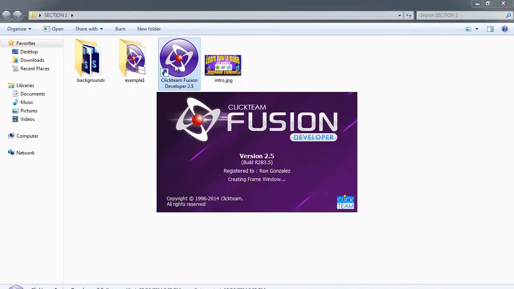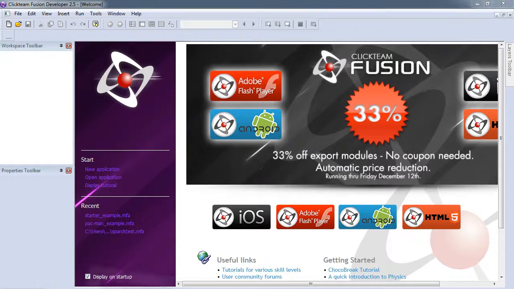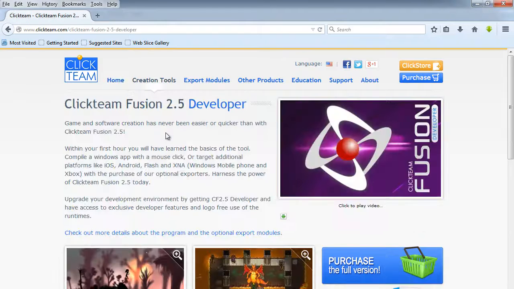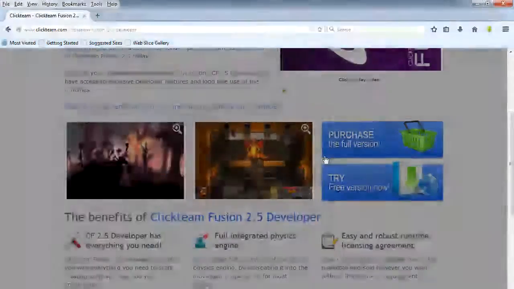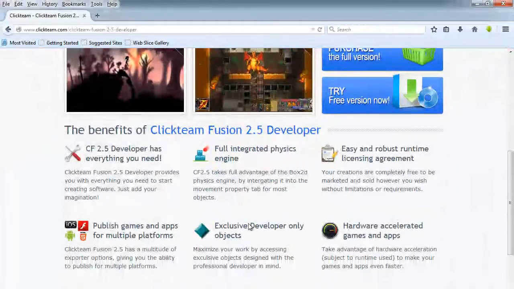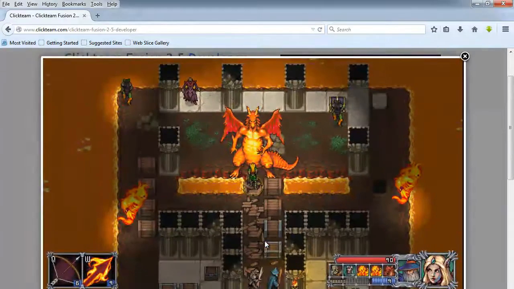The software we're going to be using is ClickTeam Fusion 2.5. If you haven't got a copy of the software, this is probably a good time to get a copy. Here's the developer version of ClickTeam Fusion 2.5. If you're really serious about becoming a game developer, this is probably the best choice, since this version allows you to monetize from your games.